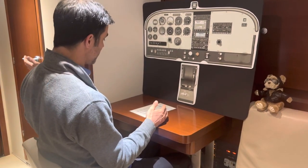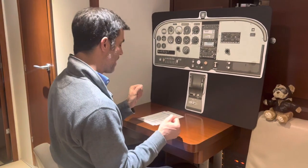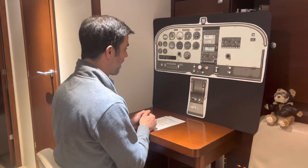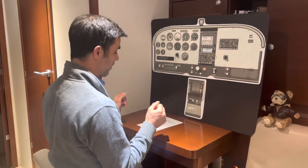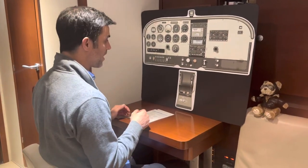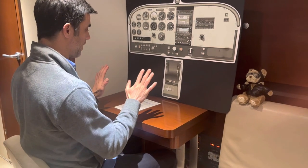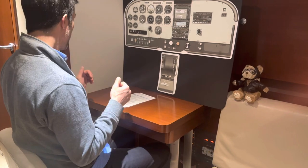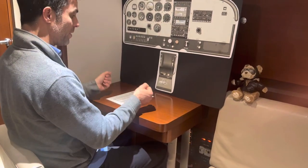As the object comes up on my left wing, I'm going to bug my heading. I'm going to dip my wing into the pylon and hold it there — not with ailerons, not with rudder. We're going to keep our rudders coordinated, keep the ball in the center, and hold the object on my wing with elevator — pivotal altitude.